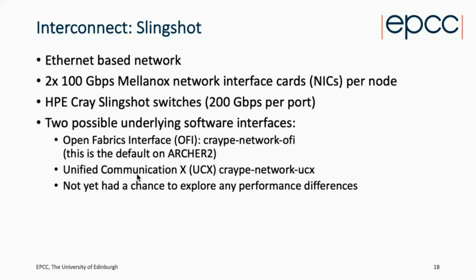At the moment, there are 2 underlying software interfaces. The default on Archer 2 that we've had a chance to have a go at is the Open Fabrics Interface, OFI. They also support UCX. We haven't had a chance to explore the performance differences, if any, between these 2 different options at the moment, but we'll do that and provide more information going forward. But just to be aware, if you get on the system, you can try out these 2 different options and see which one works best for your piece of software or what you want to do.